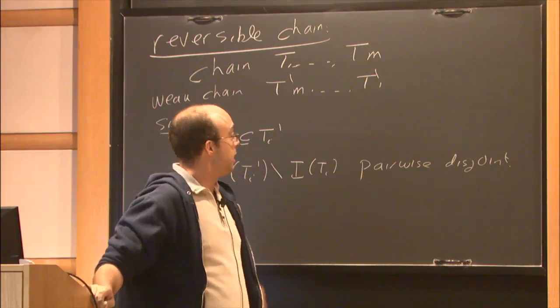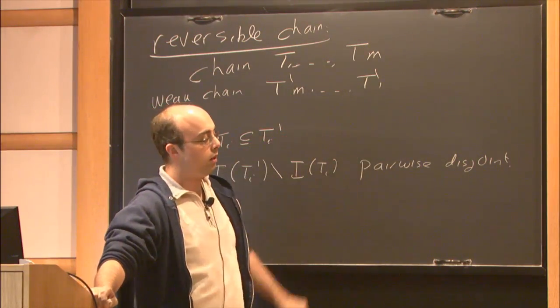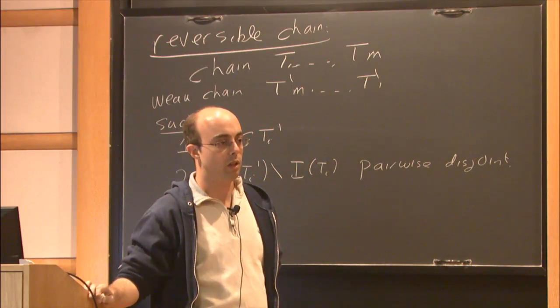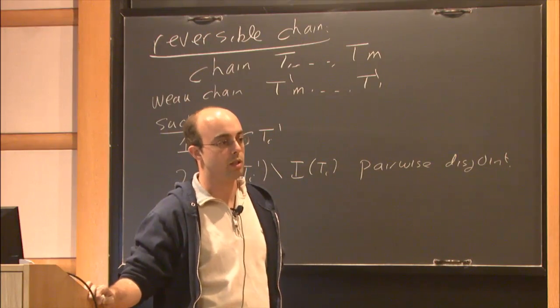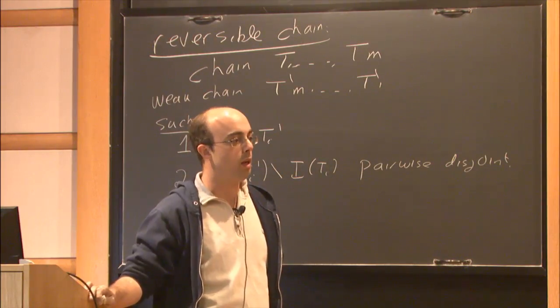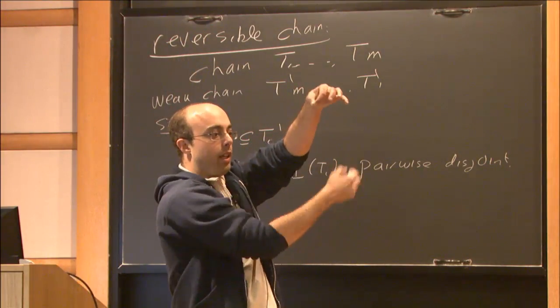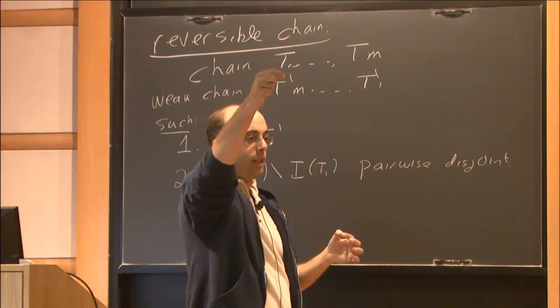Right? In this chain, I can move from Tm prime to T1 prime. Yeah, you can. If the largest weight is in Tm, you only go back. Yes, I go back. But if it's somewhere in the middle, I have to first go up and then go down. I can't start and then go down. So this chain allows me to go up.